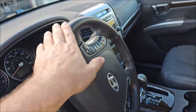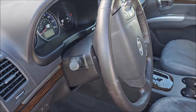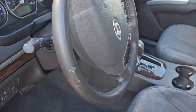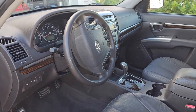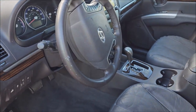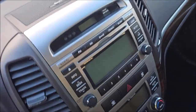Everything's clean. The steering wheel was absolutely nasty. With the new Infinite Purpose Cleaner, it has an antimicrobial agent — that antimicrobial everything cleaner that I recently discontinued had in it. IPC is the best of all my cleaners. It has a surfactant and the primer from Universal Cleaner Prep, and it has the antimicrobial agent from Amec. It still always was awesome by itself, but it's even better now. Everything's all clean.